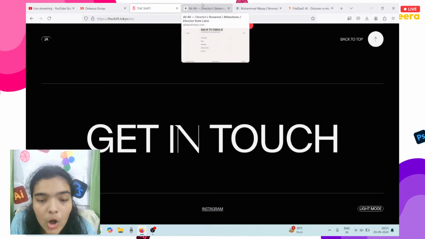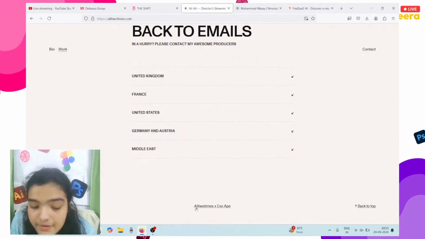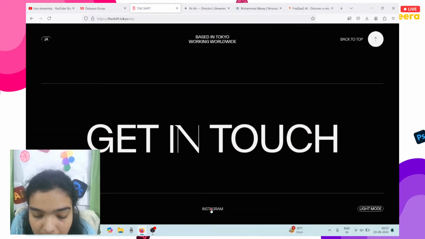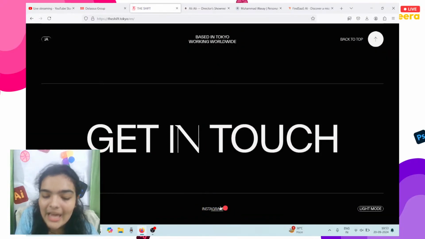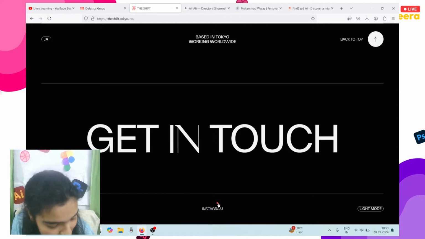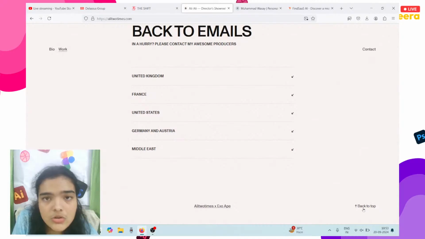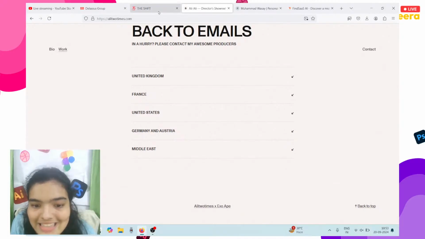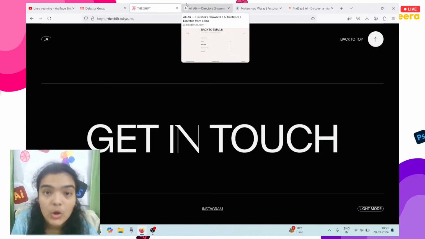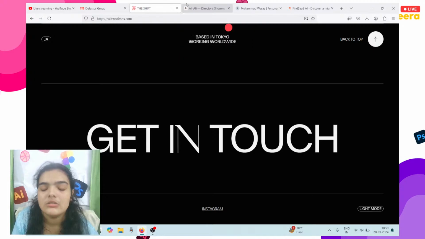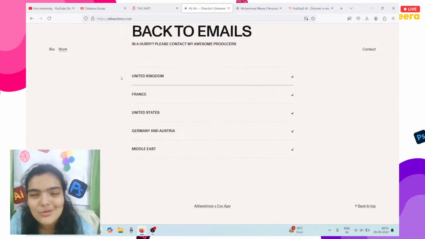Copyright here, copyright here, no special effect, no special effect. You can hover over this underlined element and you have this beautiful SVG fill line going on. You can hover over this Instagram and they have this beautiful SVG fill going on. Maybe the timing is just a little bit different by a couple of milliseconds, but nothing too great at that. Light mode button here, and I think back to top button here. So just two exact same carbon copies of the skeletons of footers here. So just one of those cool things that you look at and think, wow.